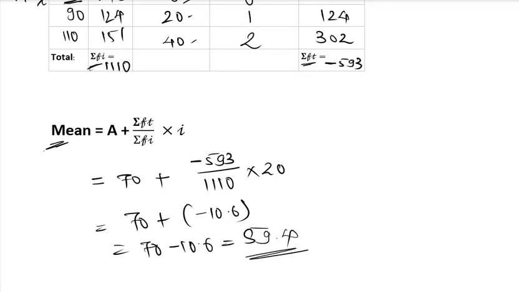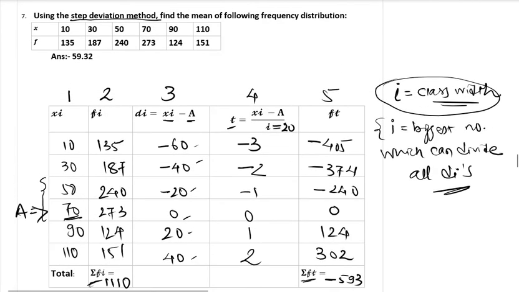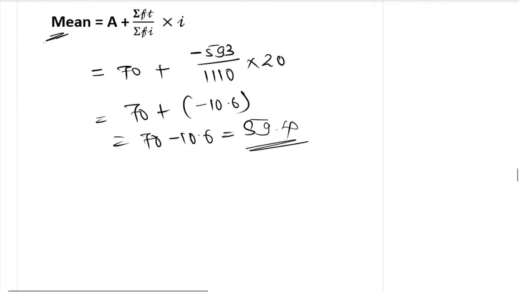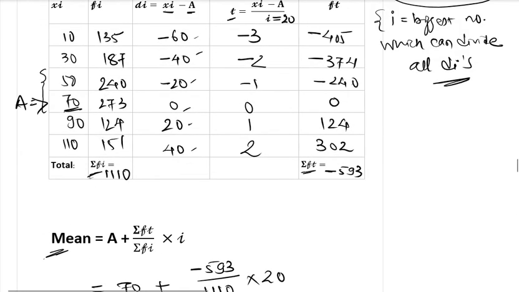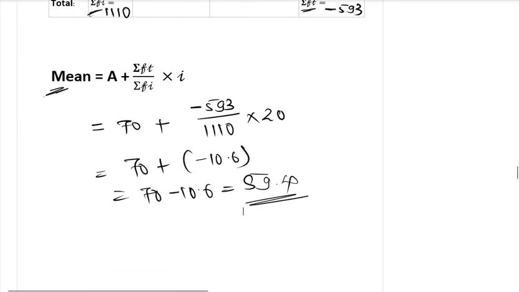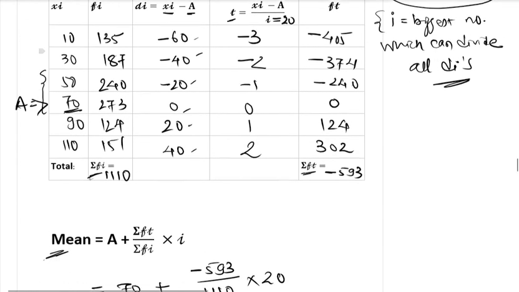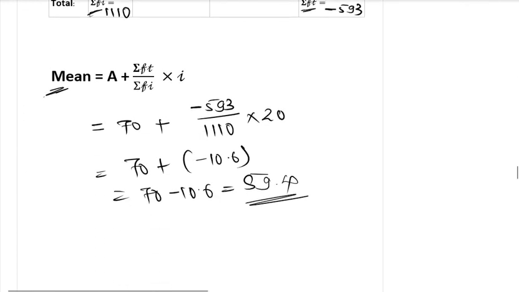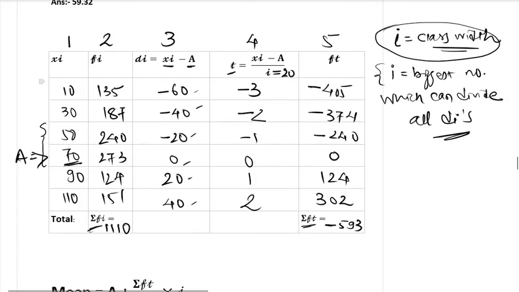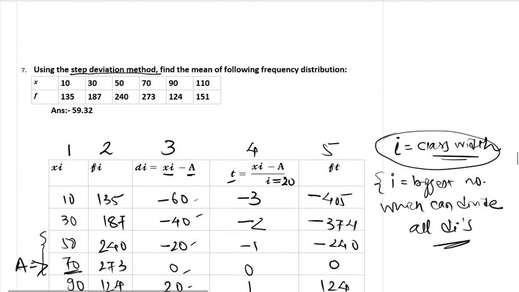This is the mean. The method is longer, but the calculations are still simpler. They are getting 59.32, I am getting 59.4. So there must be some rounding off which we have done in the calculations somewhere, which has got this difference. But the difference is not very large. If in the exam you are getting this kind of difference, it is always allowed and you are getting marks, because the difference comes after the decimal point, right? So your mean is correct and the method is absolutely clear now. There are 5 columns, so you've learned all the 3 methods of finding the mean.